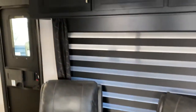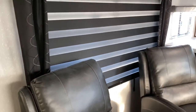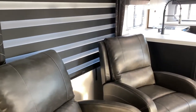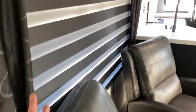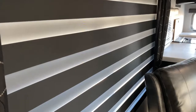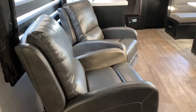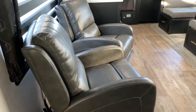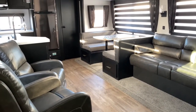And finally over here we've got some cabinetry up top and huge windows — there's tons of sunlight coming in. In order to see, I did close the blind. Again, these are the zebra blinds so you can black them out, or if you raise or lower them just enough it'll let in just a little bit of light to filter it. And then you've got a couple of recliners here. If you'd like to see this unit in person, come check it out at Tri-State RV in Anna, Illinois.